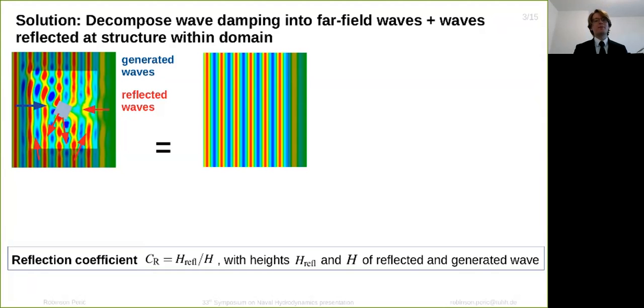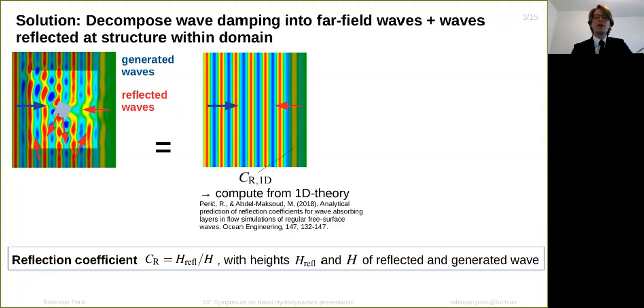So the idea is to split this in two problems to simplify the problem. First, we have the generation of regular waves, regular long-crested waves here that are generated at the left boundary, travel to the right, and in a forcing zone, shaded gray again, they are damped and partially reflected back. And for this flow problem, we have an analytical solution that we derived 2 years ago and we can thus very well predict the actual reflection coefficient for this problem.